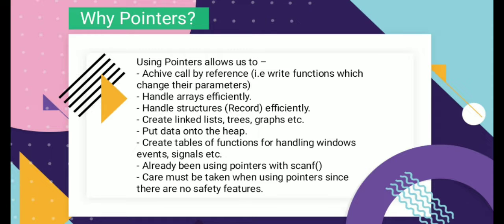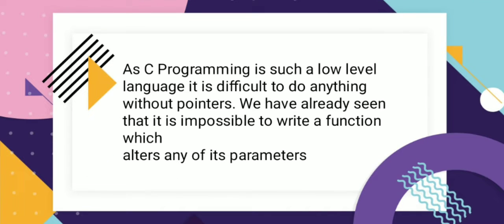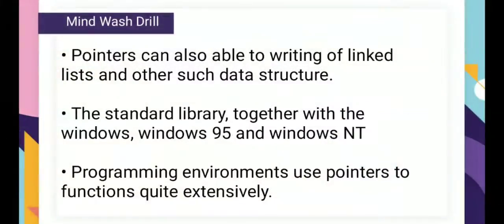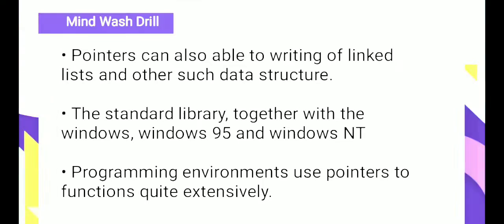Care must be taken when using pointers since there are no safety features. As C programming is such a low-level language, it is difficult to do anything without pointers. We have already seen that it is impossible to write a function which alters any of its parameters. Pointers also allow the writing of linked lists and other such data structures. The standard library, together with the Windows 97 and Windows NT programming environments, use pointers to functions quite extensively.